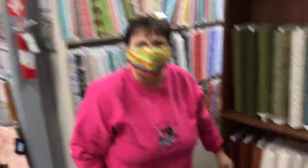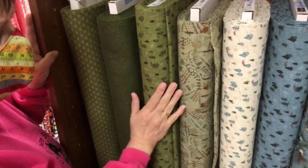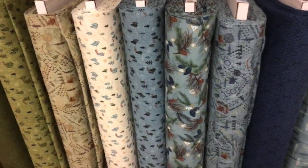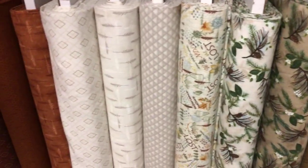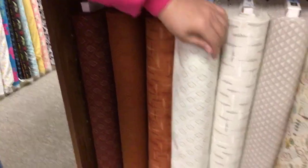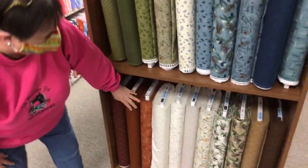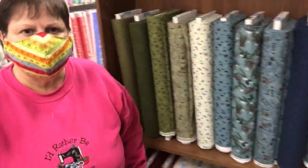Look at this — it's flannel. It's flannel weather! We got in some beautiful flannel. Of course, you know green is my favorite color, and it blends right with the blues. And then down here there are some browns, tans, creams, and orange. Isn't that yummy? It's so soft. It's made by Henry Glass — they do a nice job on their flannels.